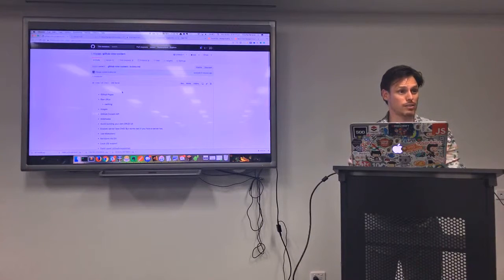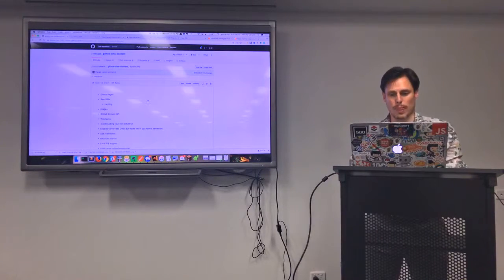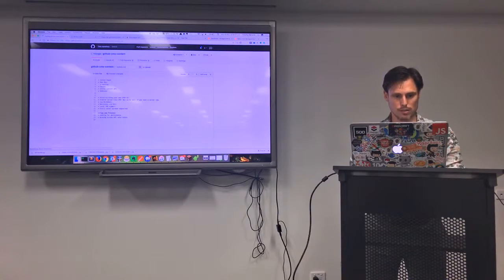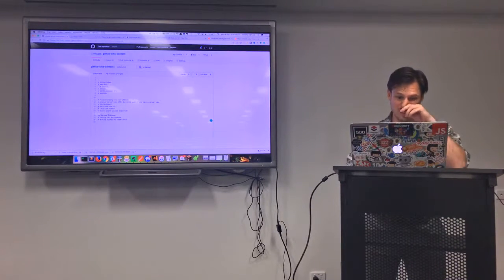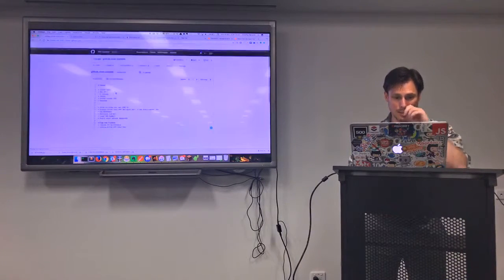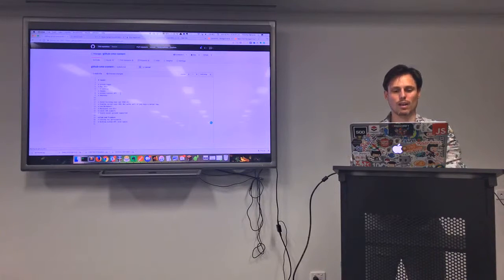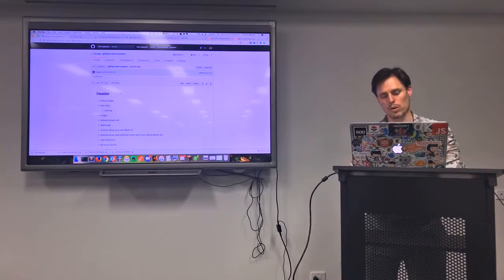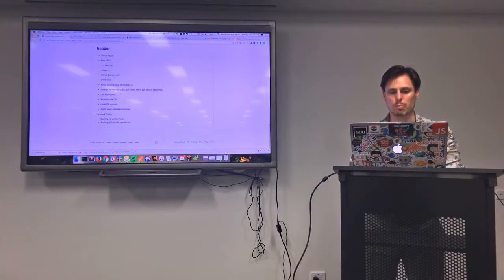I much prefer Markdown. Who here doesn't know what Markdown is? Okay, Markdown's great. This page here is actually written in Markdown, so you can do bullets without having to put list tags, you can do headers, and all sorts of stuff really easily. And it's pretty much got everything you need to write blog posts or most basic content.